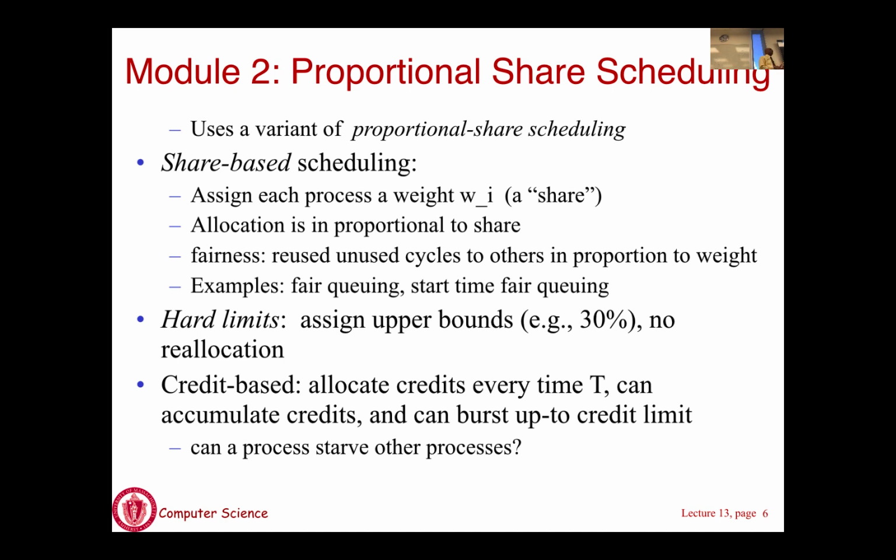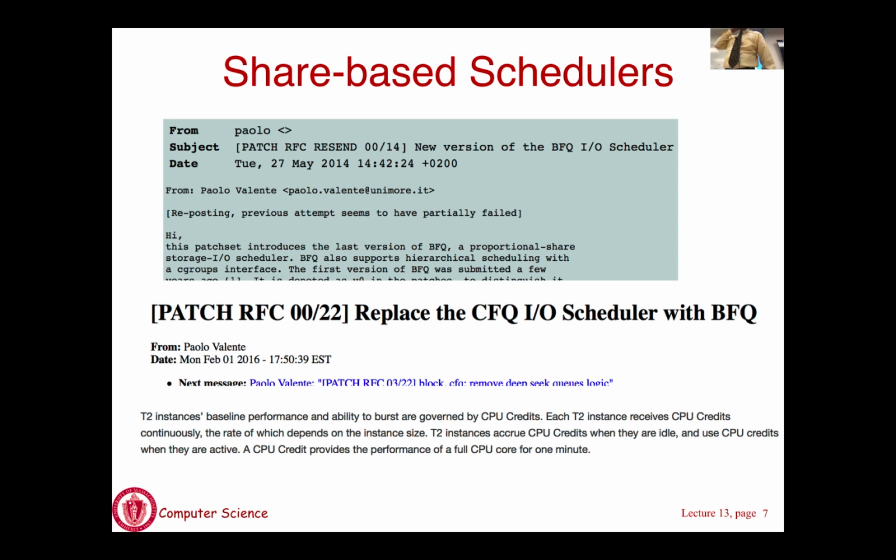So, you do not accumulate credits because you are not running and then use them all at once. Okay. Is this clear? Okay. So, you will see that actually Linux has support for multiple of these, and this is just a patch that was made back in 2016, which said we put in a fair scheduler that tries to use weights and tries to get around some of this starvation problem.